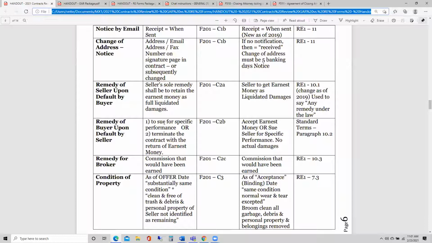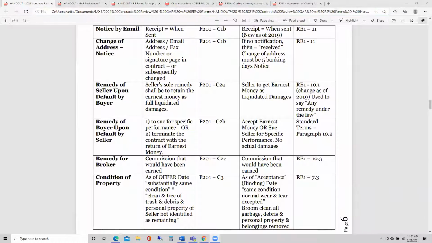Or the buyer can sue the seller for specific performance. And what that means is that a judge would make the seller follow through on the contract, not for free, but they have to follow through on the contract. There's a lot involved with that. The buyer would have to file a lis pendens to put people on notice that that property, that seller, is being sued, in order to prevent that seller from selling it to someone else.